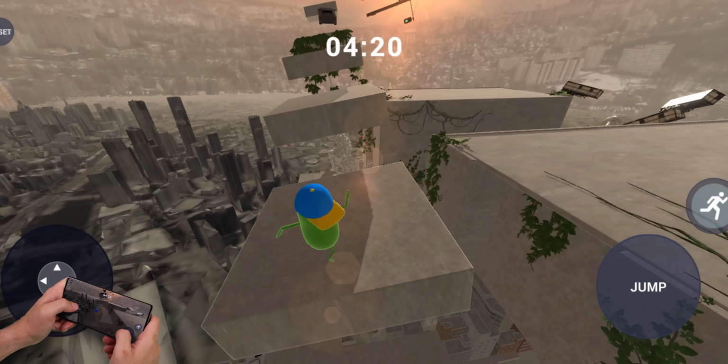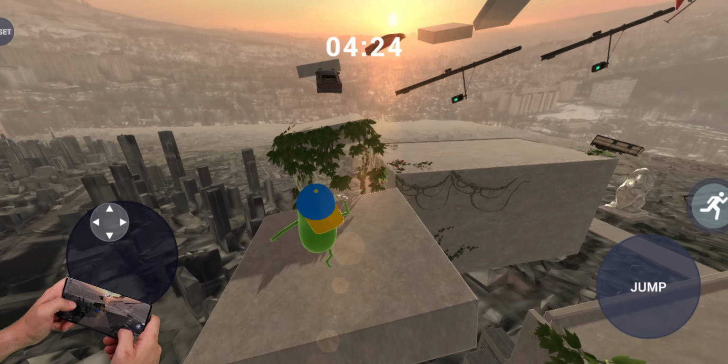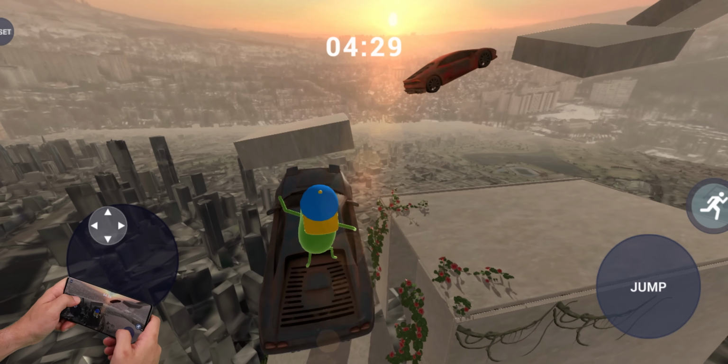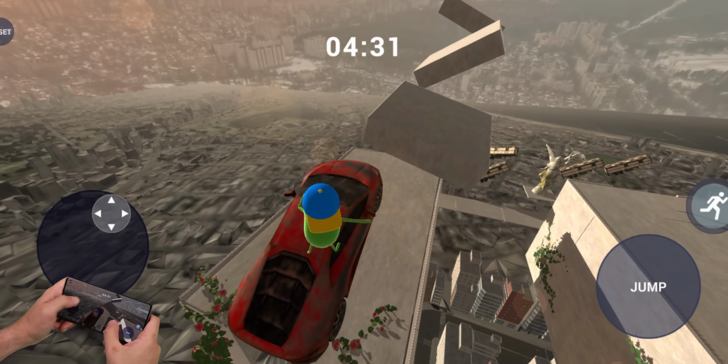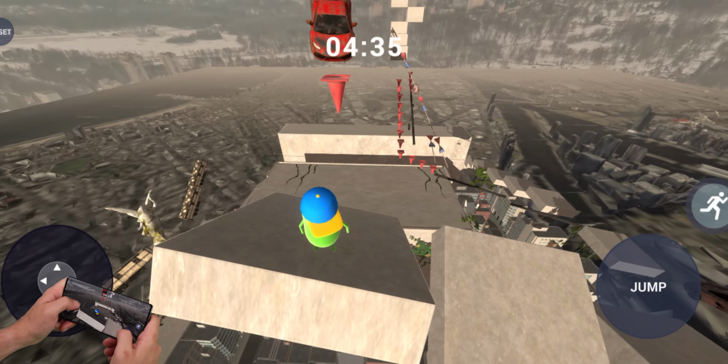It's the same concept as popular game titles like Climb Up or Getting Over It. The graphics and controls are just not as good, but being that it just got released a few days ago and it's completely free, I give it a pass. I'm hoping that in the future it'll get a lot better. For now, it's a decent start.